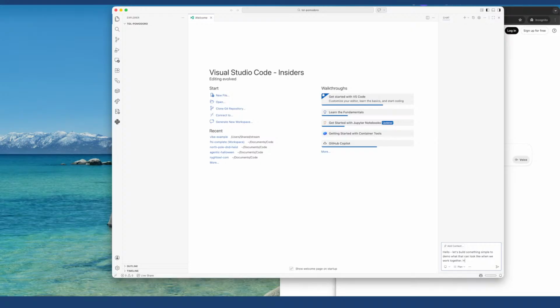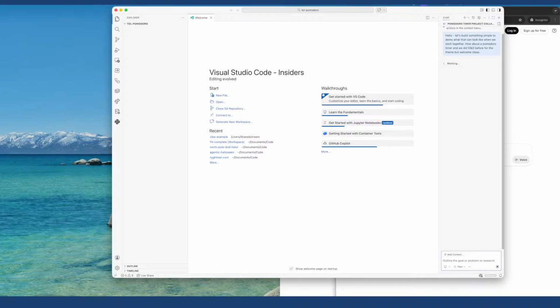A Pomodoro timer, and we did D&D before. There we go. D&D before the theme, but welcome ideas.